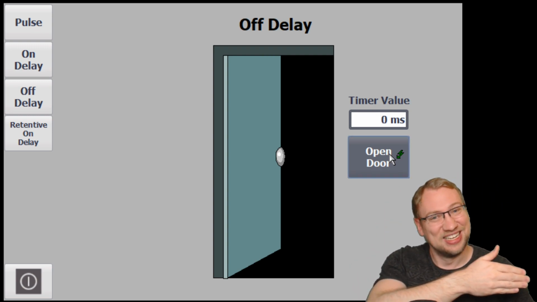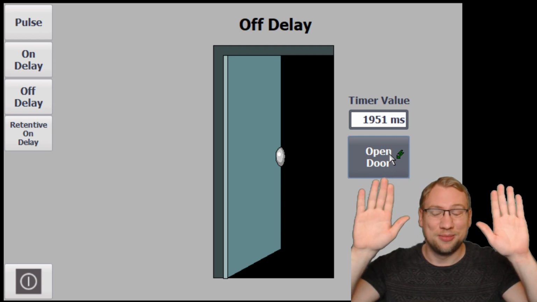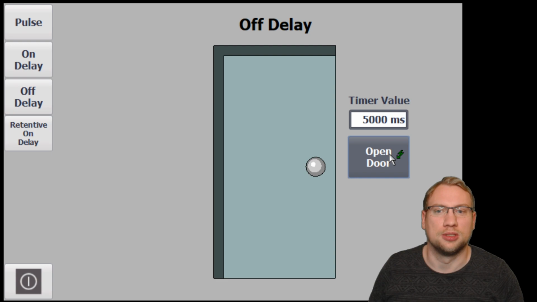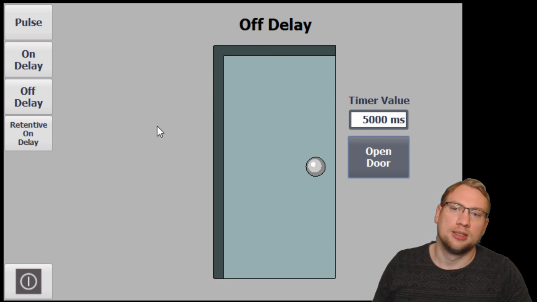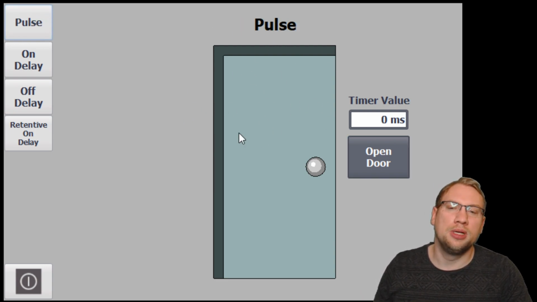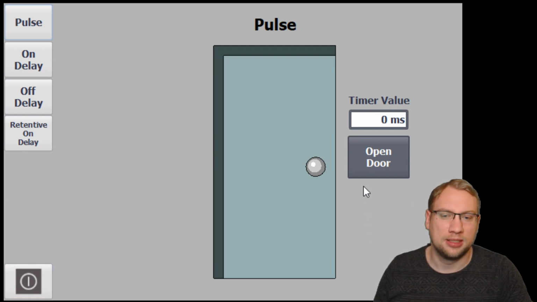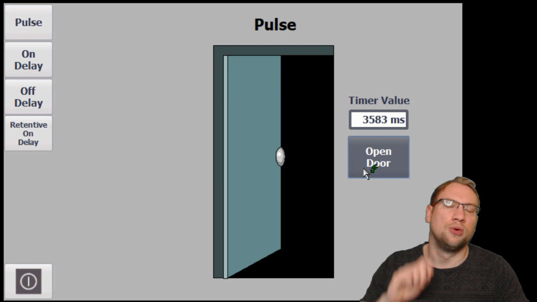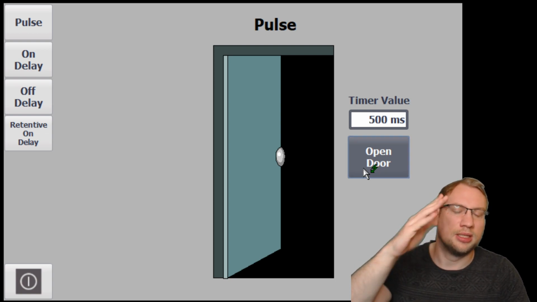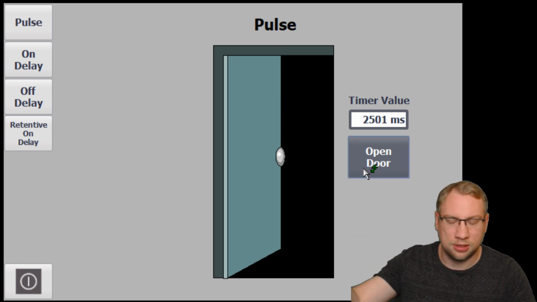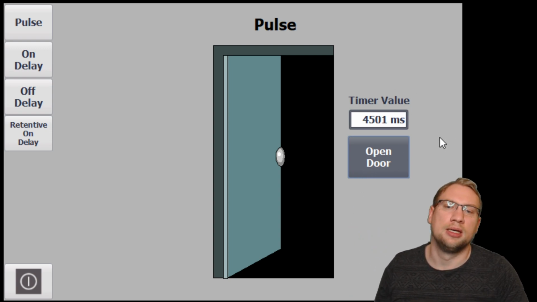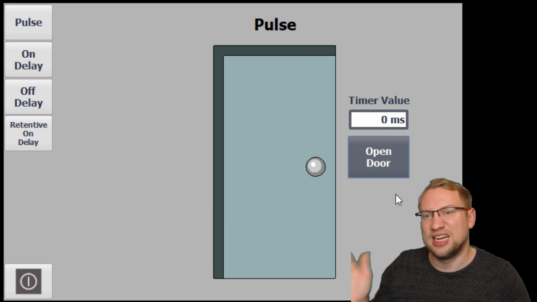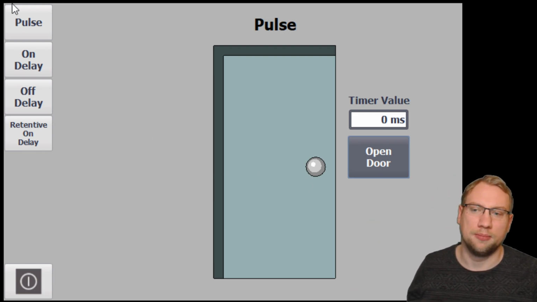Again, right? Now, again, 5 seconds. Now, this time I won't press again. And 1, 2, 3, 4, 5, door closes. Off delay, right? The pulse timer is only a special type of off delay, basically, where it does not react on the button again. It only reacts on the button in the beginning once, and then it waits for 5 seconds or the specific amount of time, and then it actually goes back to zero. So it's just a special type of off delay.